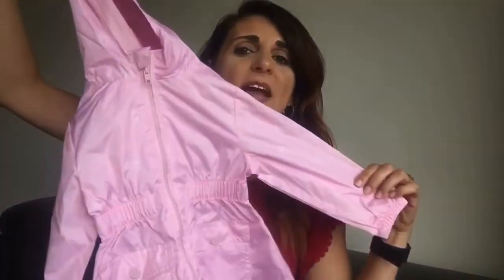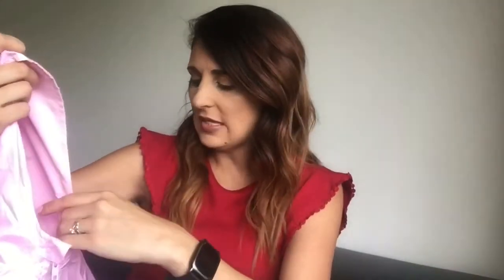The next thing I got is more for planning ahead for winter, even though I really don't want winter to come. I got her this pink raincoat. I think these have just come out because I could not find the boy version — hopefully they'll bring that out soon so I can get one for my son as well. I got this in a size two so she can wear it for a longer time, and this was $12.00.